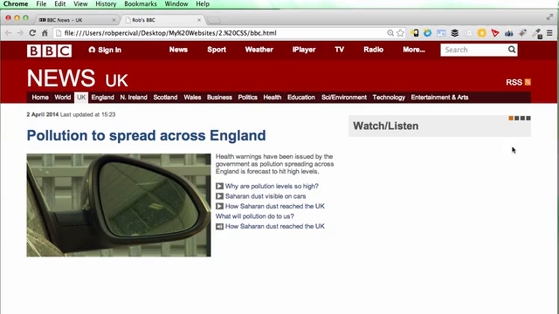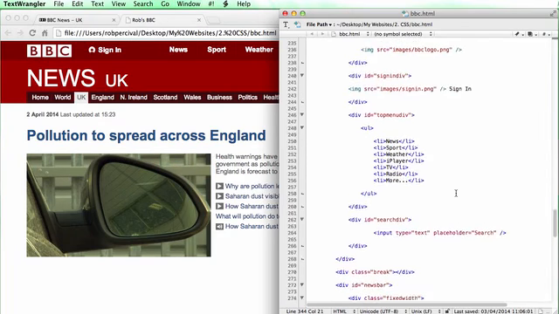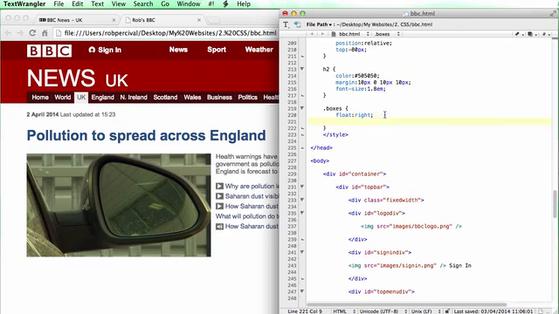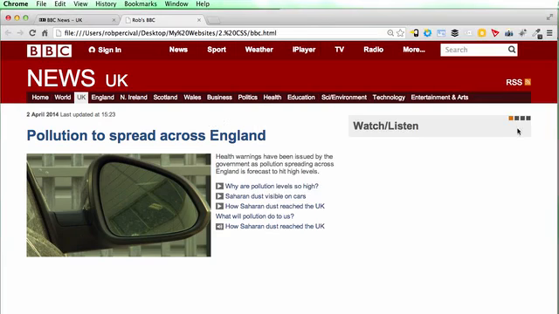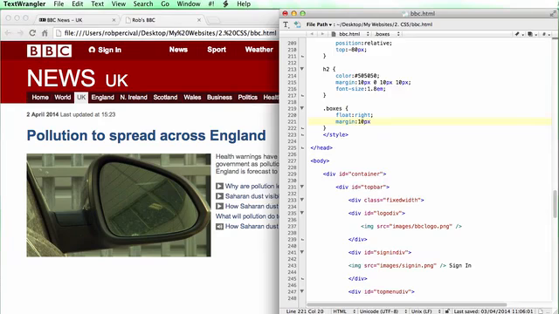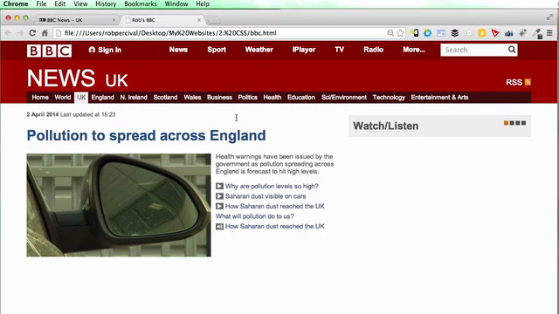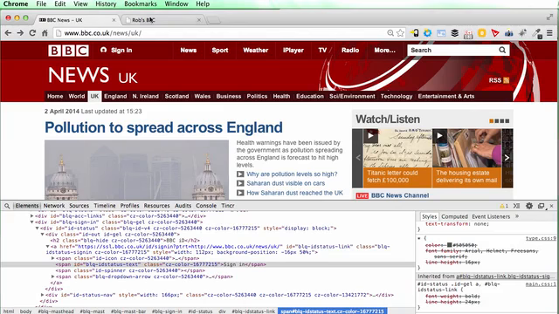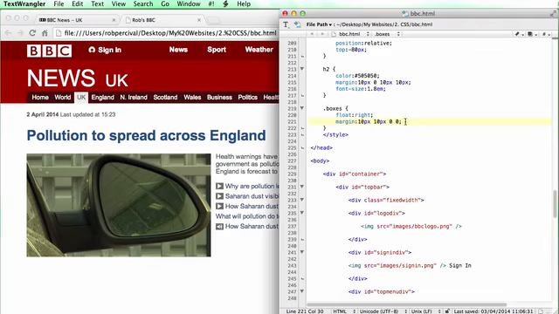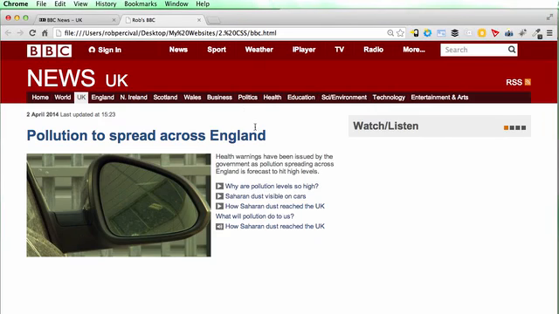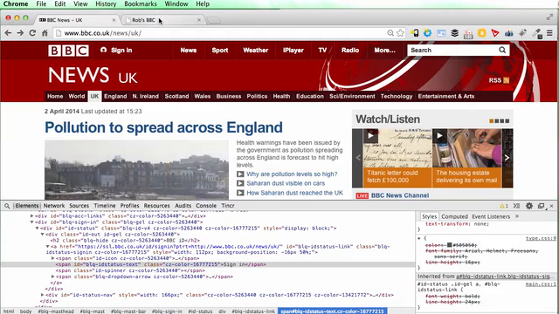So that's better, but we do obviously need a little bit of padding there. We'll go for margins this time. So we'll have a top margin of 10 pixels, a right margin of, let's try 10 as well, and we don't care about the bottom or the left. Okay, that's not bad. I think the right margin is fine, but we do want to move it down a little bit. So let's have a 20 pixels top margin. Okay, I think that looks good. Nice.